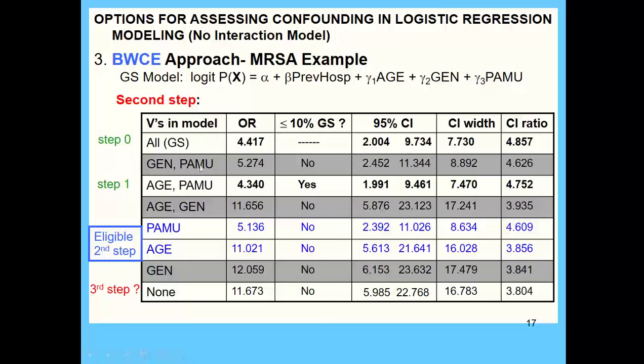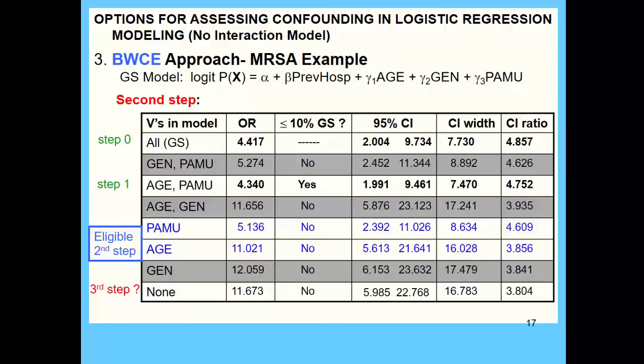So the only models that are left, compared to the gold standard, are the model that has age and PAMU, without gender, which is the one I got after I dropped gender, after the first step. But maybe I can drop one of these two, either dropping age and getting PAMU, or dropping PAMU and getting age. And then there's the model that has neither of these two variables, but that's the third step. The second step says, can I drop another variable? If I can, then maybe there's a third step. But what about, can I drop PAMU or age?